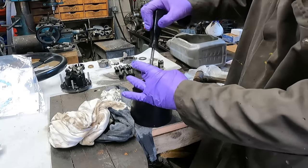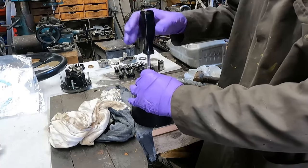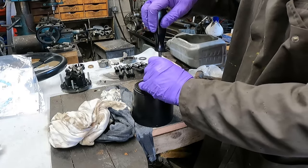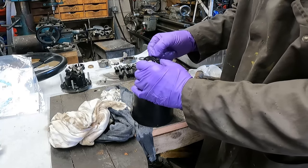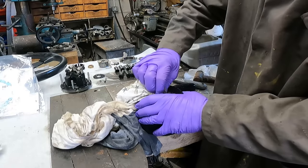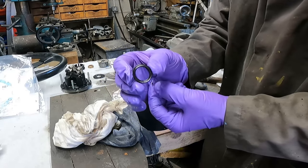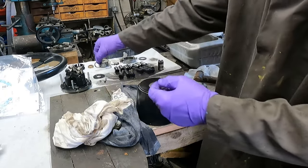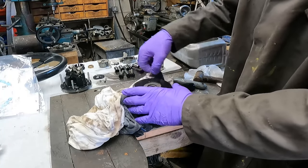Let's replace our first seal. You have to remove this inspection cover here at the top — cover off, and there's the seal that needs to be replaced. This is the seal that always fails on the helm pump and you get the dribble from the steering wheel coming down — that's the important one to replace. We'll clean that up, replace the seal, and put the end cover back on again.